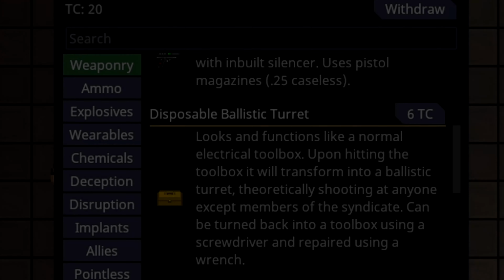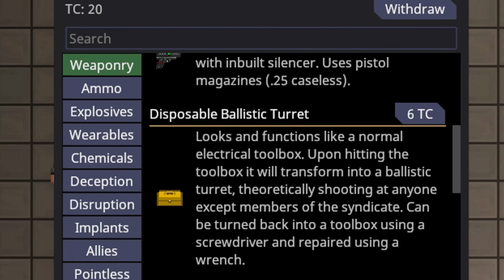A disposable ballistic turret is a 6 telecrystal purchase available only to Syndicate agents. Looks and functions like a normal electrical toolbox. Upon hitting the toolbox, it will transform into a ballistic turret, theoretically shooting at anyone except members of the Syndicate. Can be turned back into a toolbox using a screwdriver and repaired using a wrench.